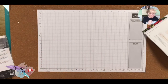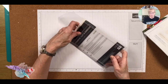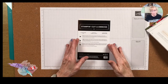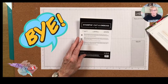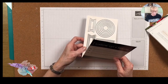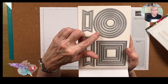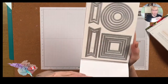Okay, so I'm going to show you this one as well. This is called Stylish Shapes dies. I love dies that are generic. They're not tied to a bundle, a stamp set, or specific shapes. So you know me, my favorite dies that are retiring were the Tasteful Label dies. I loved them, but they're going bye-bye. So I picked up the Stylish Shapes dies, and there are 15 of them. They're nesting squares, nesting circles, nesting banners. They're stitched. I'm hoping that this will coordinate really well with the layering circles, which are circles and scallops. So I'm keeping my fingers crossed. So that is the Stylish Shapes dies.